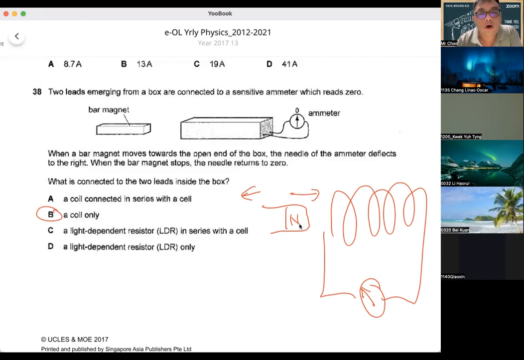Is that clear? So for this question, to induce a current in a coil, you just need to make sure that there's a changing magnetic field cutting through the coil. That's the basis of how current is produced. That's the opposite of how a current produces a magnetic field, just that for a magnetic field to produce a current, the magnetic field needs to be changing. Whereas for a current to produce a magnetic field, there is no need for the current to change. Are you all clear about this? Do you all understand the difference?